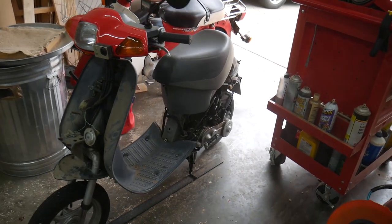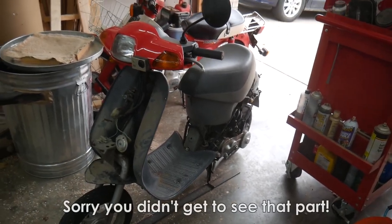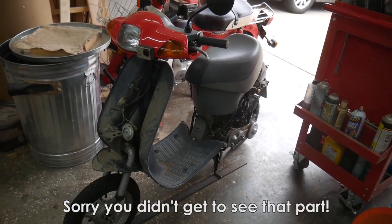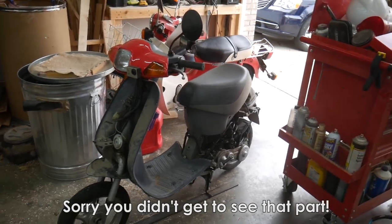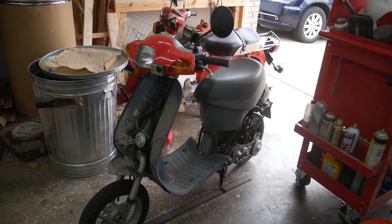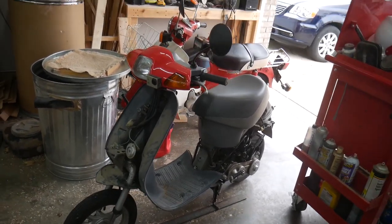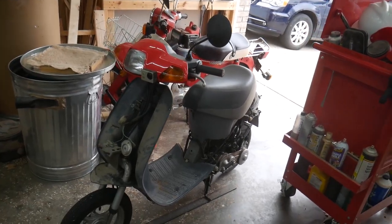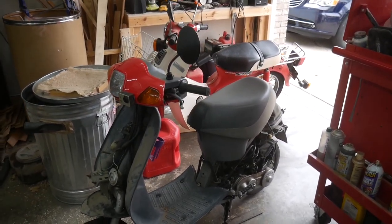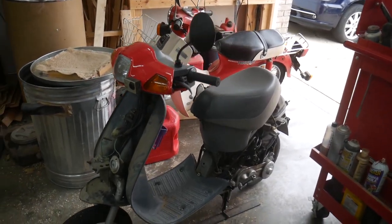So as you can see from that footage, I just tried to run it, and it definitely bogs under any type of load. When it's running on its stand, it runs just fine. So I'm going to try a couple things real quick. And if those little easy fixes don't work, I'll probably end up taking the carburetor back off and making sure I don't have a clogged main vent or clogged main jet or something like that.